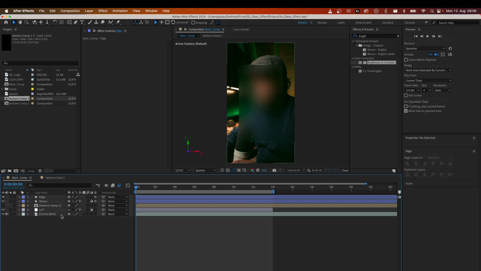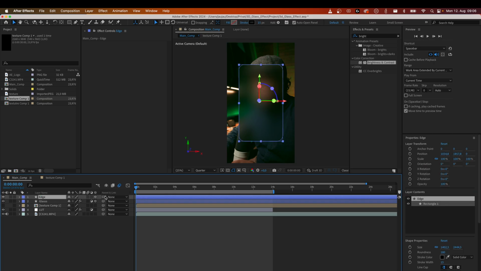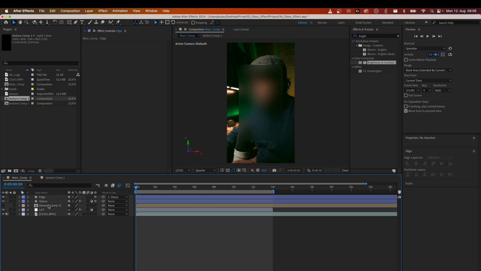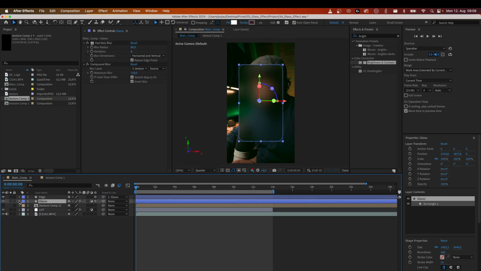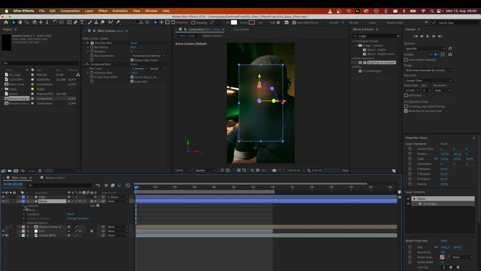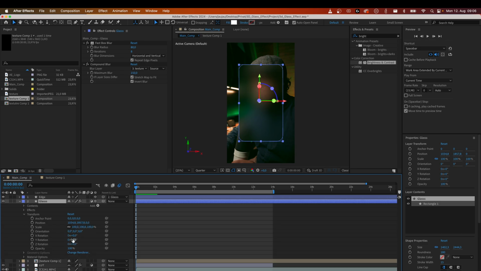Now what you want to do is parent the edge to the glass. So whenever you move this layer around, everything else gets moved around too by the same amount. So if we go to transform and hit our Y rotation, you can see the edges following the glass texture.